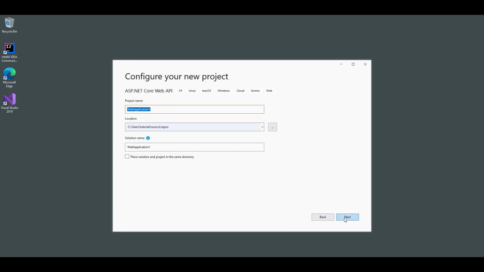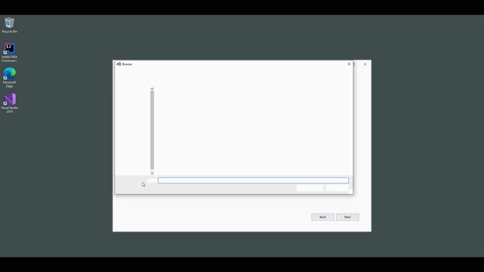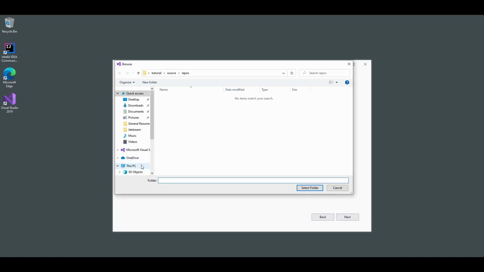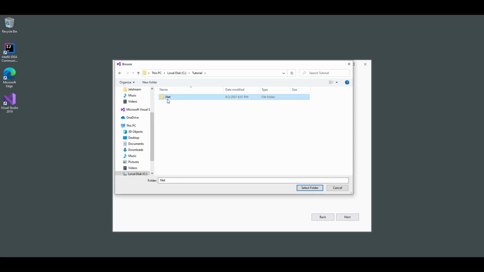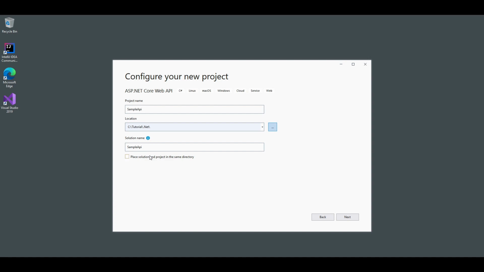Click on Next and give it a name. Let's say Sample API. The location, you can save it where you would like, but I would like to save it in C drive, tutorial, and .NET folder. Solution name, you can leave it the same. Click on Next.